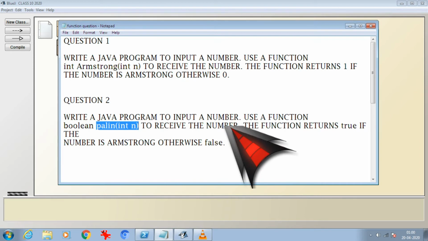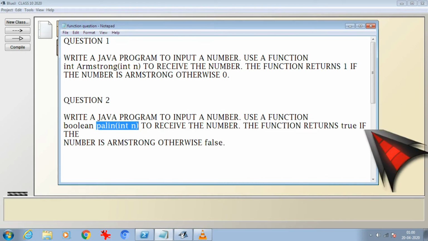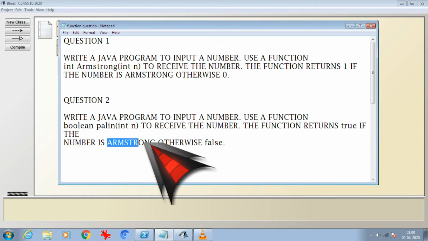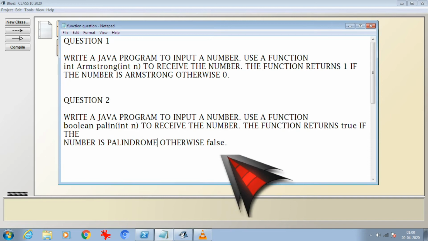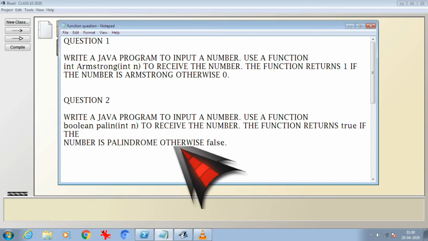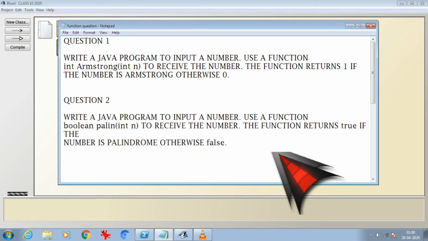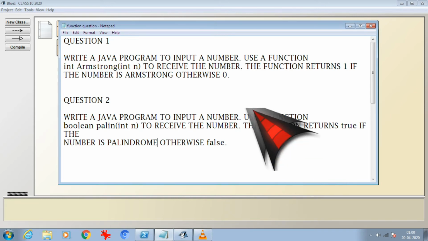The function returns true if the number is a palindrome, otherwise false. We know what a palindrome number is: a number whose reverse is the same as the original number. So we will do the work the same way.